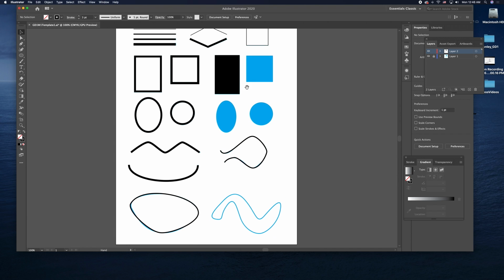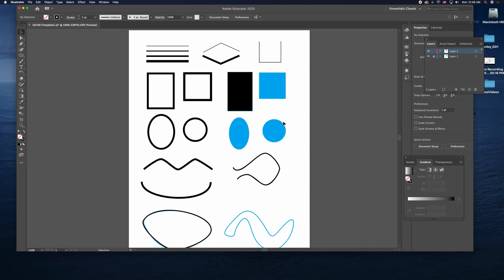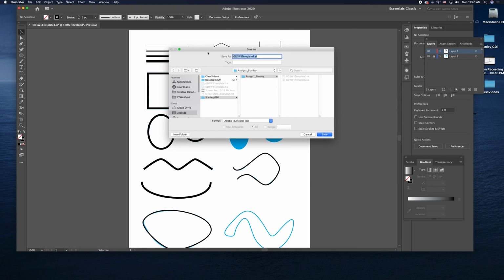Now, once you've got this document completed, you've reproduced all of these shapes, and you can reproduce them in black just so you can have some contrast between the original and your version. Once you've done that, you would go to File and Save As. And then you will locate wherever your folder is. Mine is on the desktop, so I'll go in here. And if you're not seeing desktop, you may be seeing something else like a documents folder. But if I go to desktop, I'll see my folder. I'll click on that, and then assignment 1.